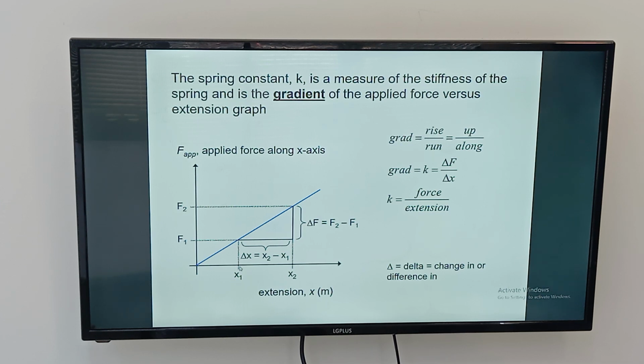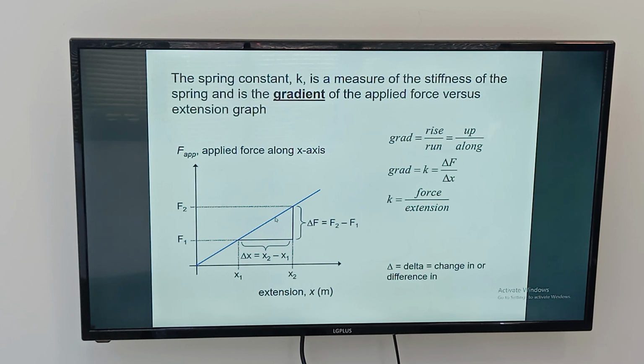So let's say a force was applied to a spring, and it stretches. When it stretches, it will move back and forth multiple times before returning to the original place. So we will have an initial extension, x1, that will be proportional to the initial force applied, F1. While it's continuously moving, we will have another extension, x2, that will be proportional to the second force applied, F2.